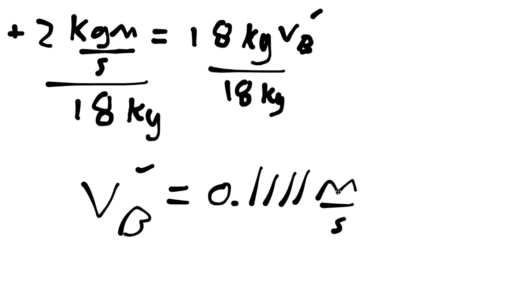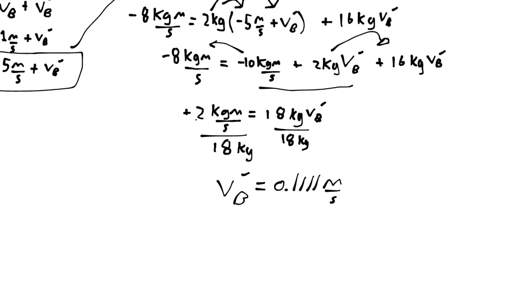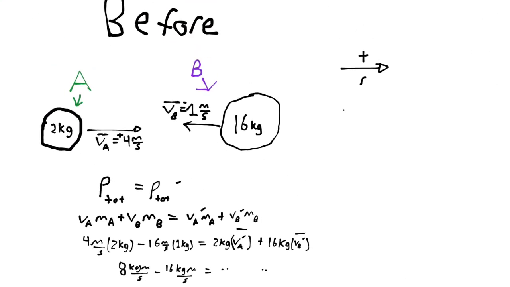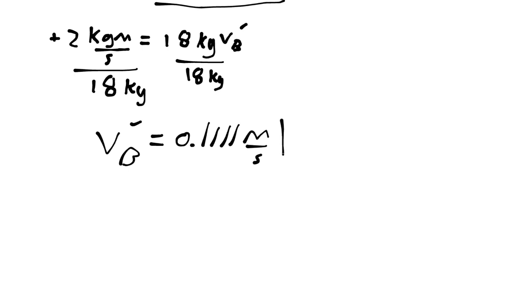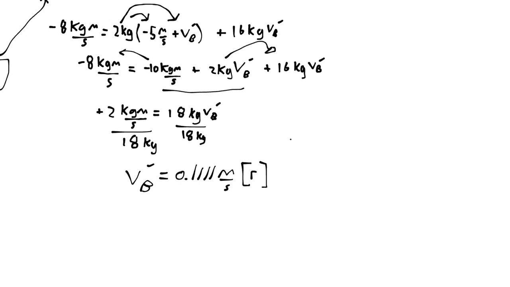And it is in the positive direction because we can see 2 kilograms, which is positive. So which way did we set as positive? Right is positive. So it's going to be to the right. And then you probably don't want to leave that many sig figs. I'm just going to leave it to show that it goes on forever, but you probably wouldn't want to leave that many sig figs.